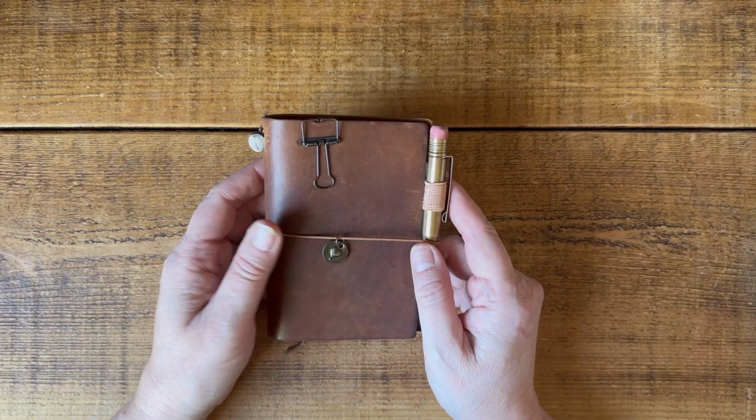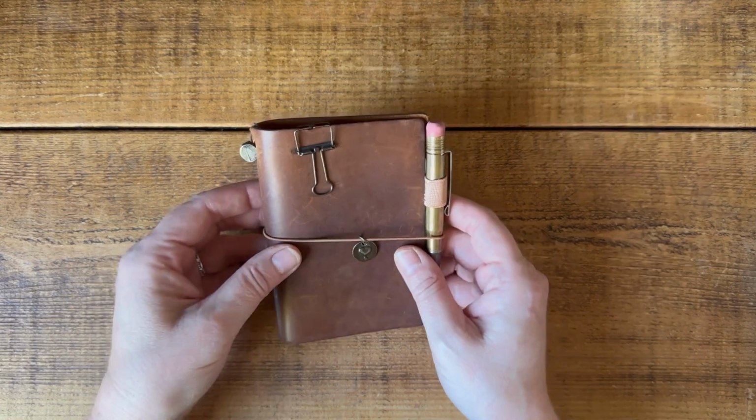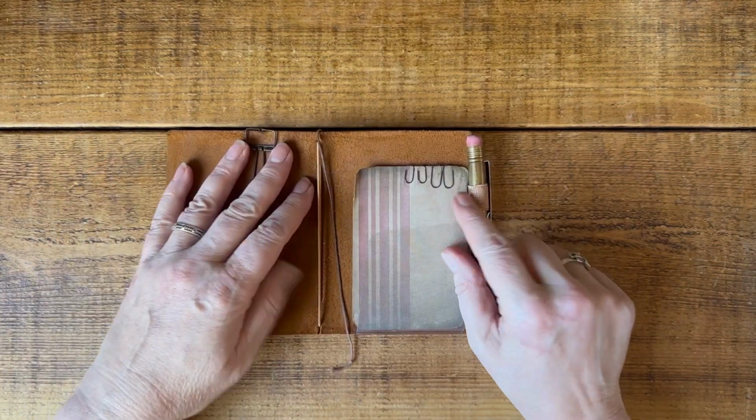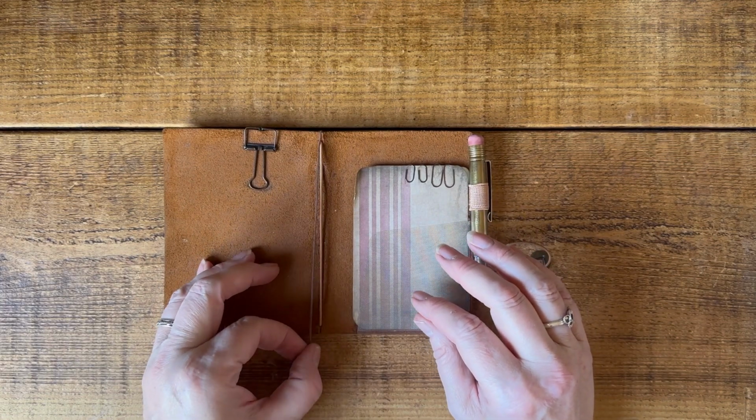In today's video I'm going to do a new setup in my Camel Traveller's Notebook from Traveller's Company in the passport size. I've decided to change its purpose, so I have emptied it out and I want to turn this into a little bitty sketchbook that I can take with me when I travel to Paris.